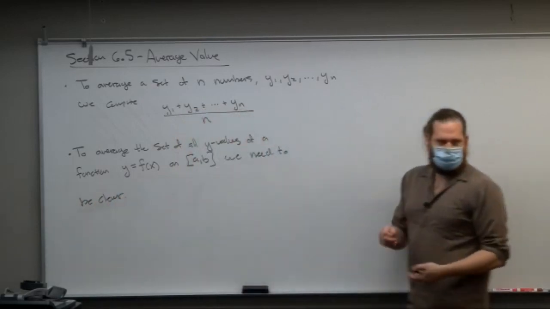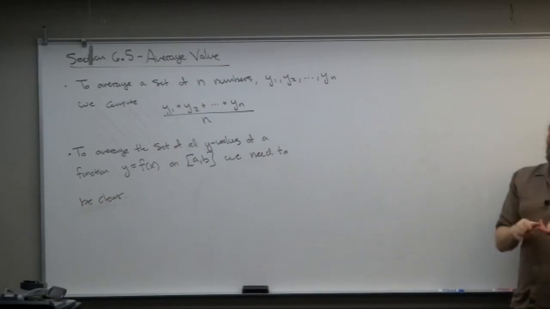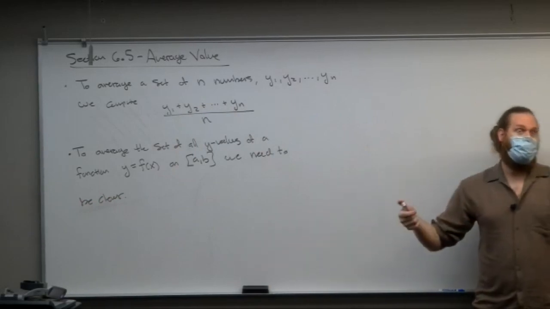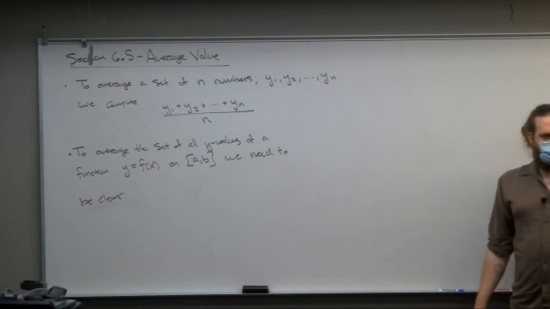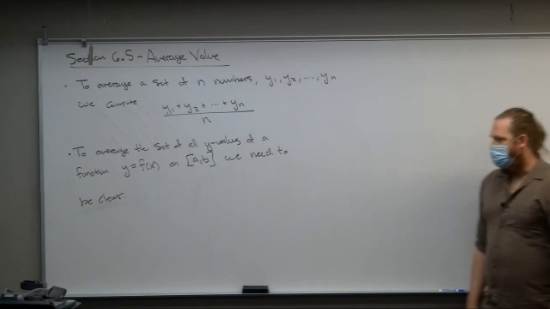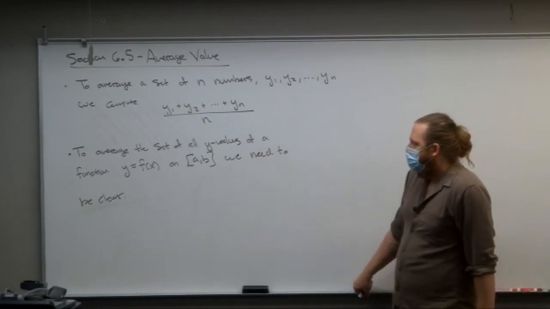Right, for the reasons we discussed at the start of class, there's infinitely many y values there. Depending on the function, if it is a constant function, there's just one y value, and that wouldn't be hard. But for most curves you think of, there's going to be infinitely many distinct y values attained over that interval.